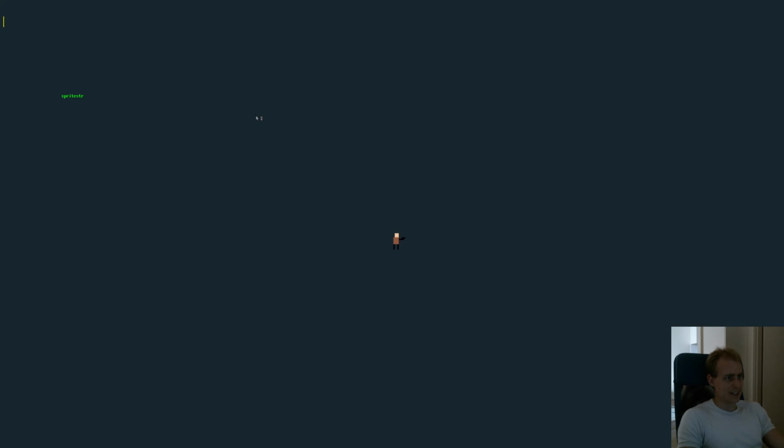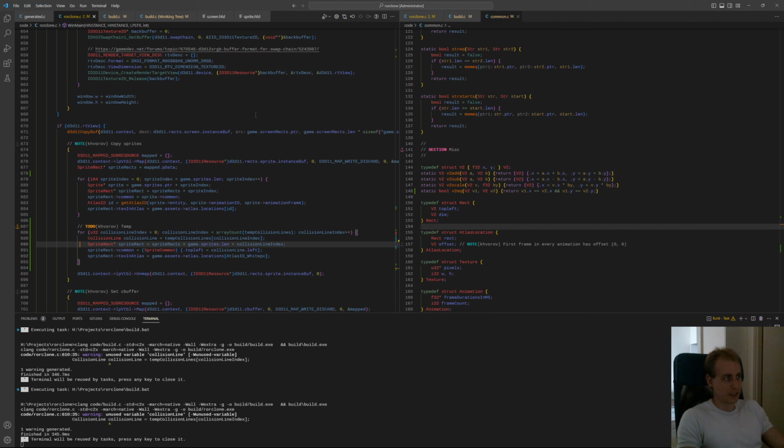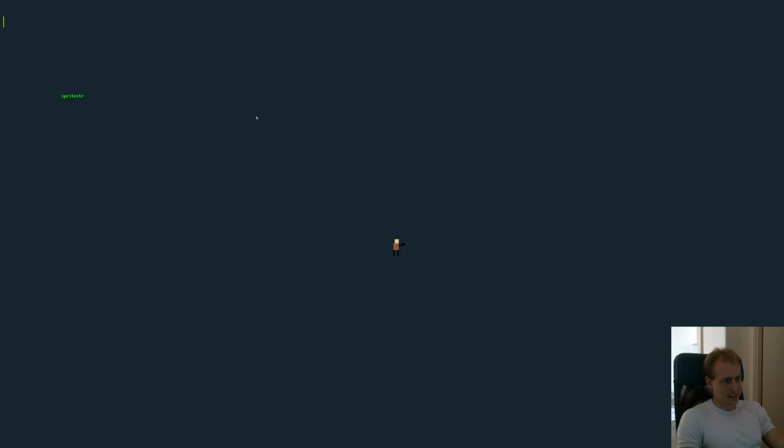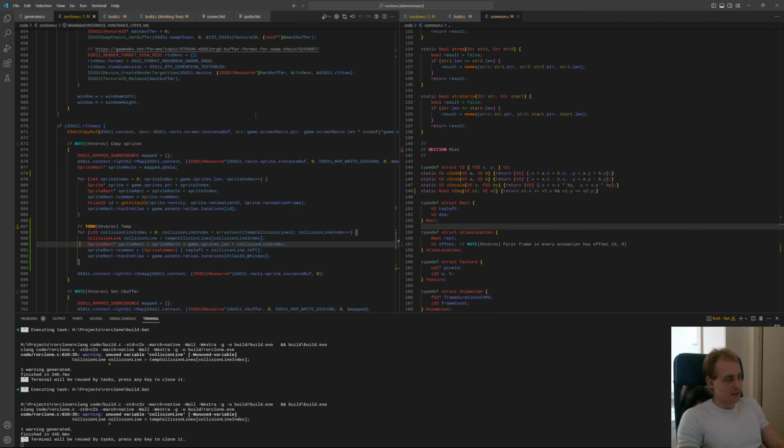Let's just see. Is that even going to do anything? No, I don't see any lines drawn anywhere. Oh wait. Unless it's like a singular pixel, because we're not stretching these. Do we want it drawn this way?